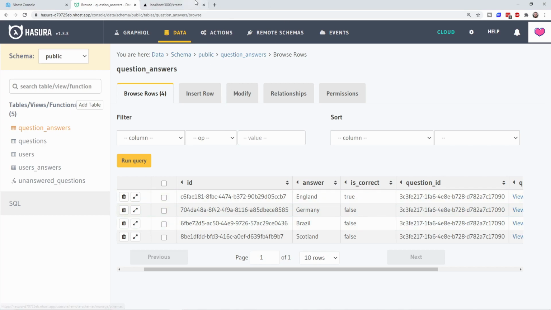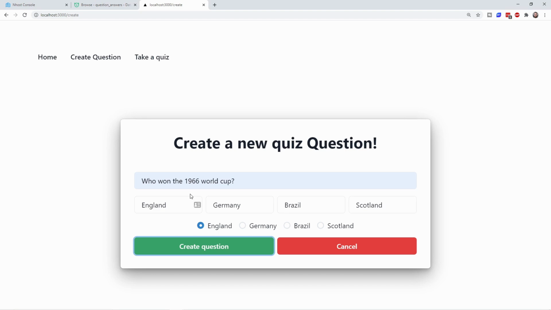So the last thing we really need to do is fix this so that when a user hits the create button, it clears out the state, and then we should be good to go in taking our quizzes. So we'll have to make some functions for that. So I'll meet you back in the code so we can fix this and try one more time.